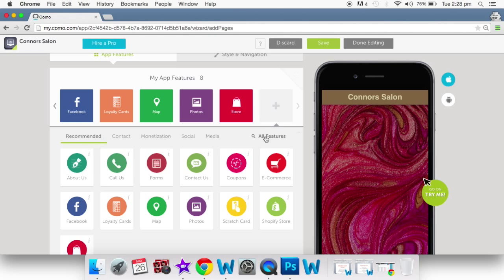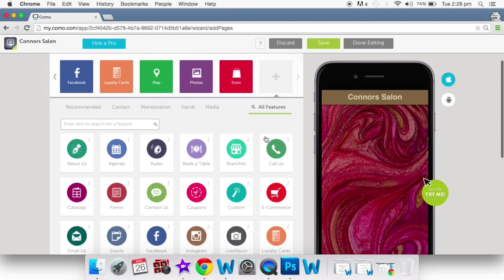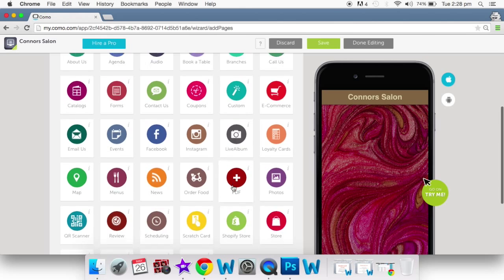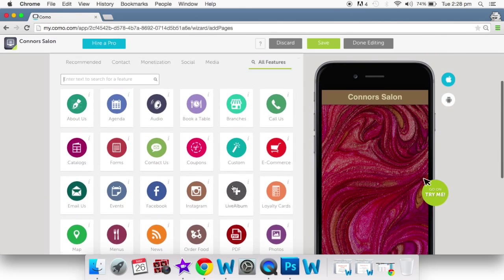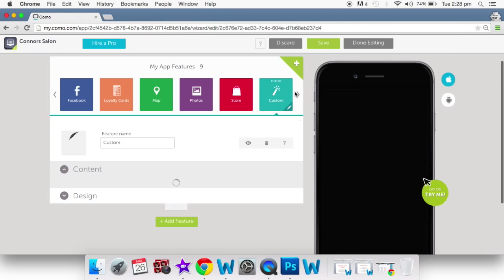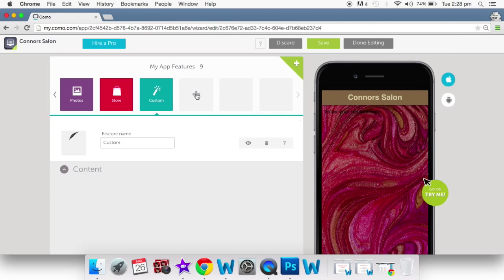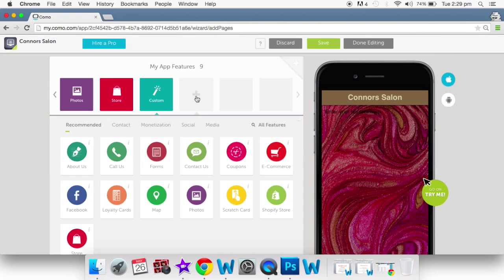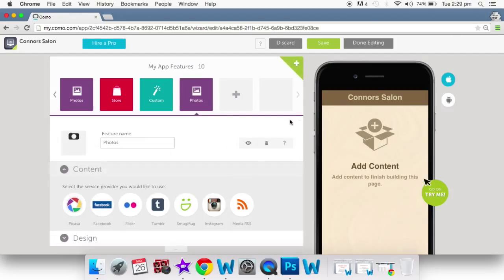And now I'm just going to go to all features. As you can see here, all the features that you can go through and add. So I'm going to add a custom page. I'm also going to add another photos page.